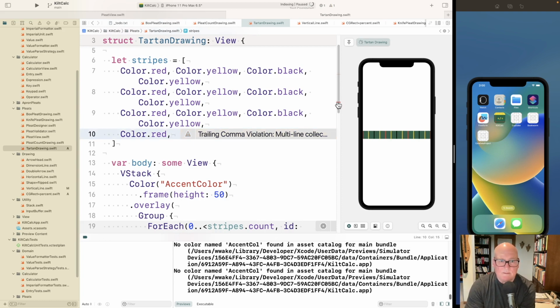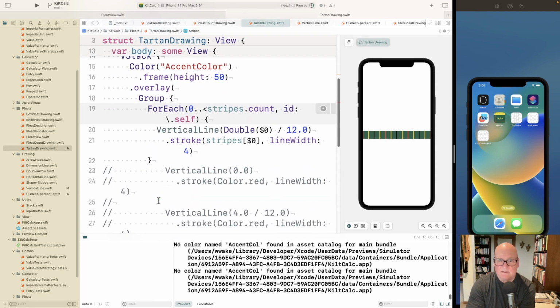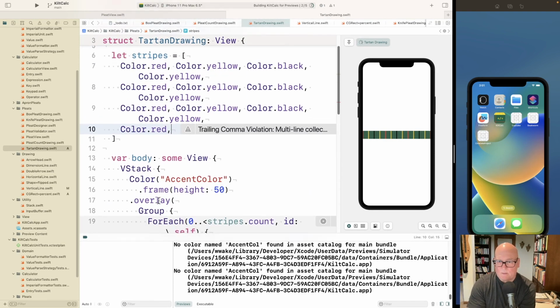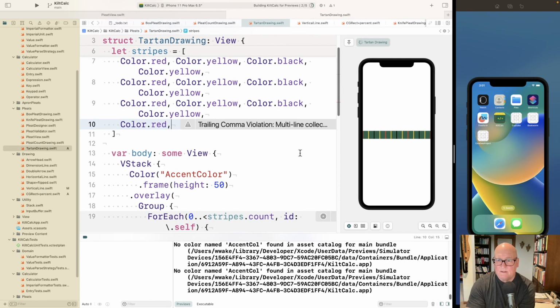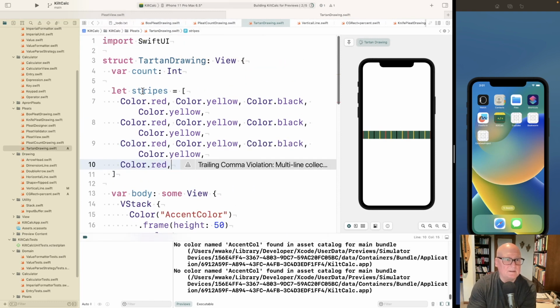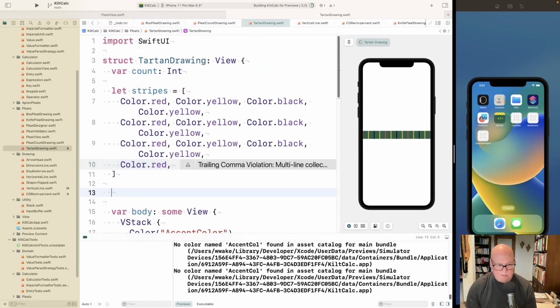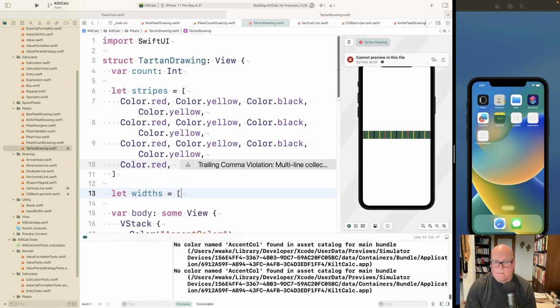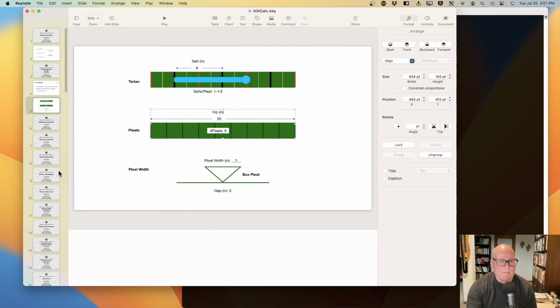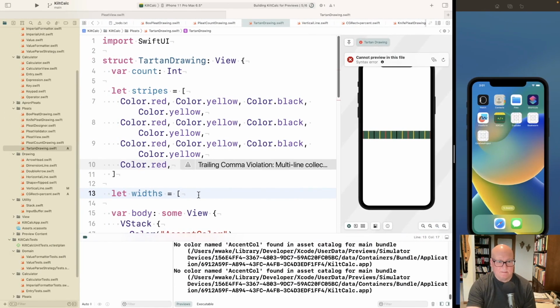Yeah, the problem is I want the lengths to vary, or the widths rather. Okay, let's do widths. Let's say 428. 4282.